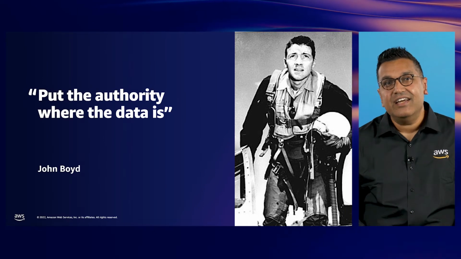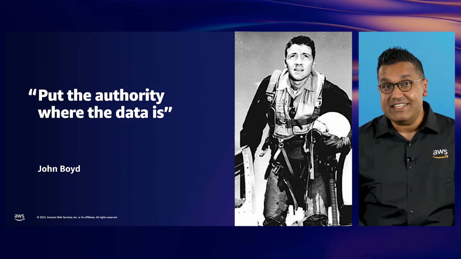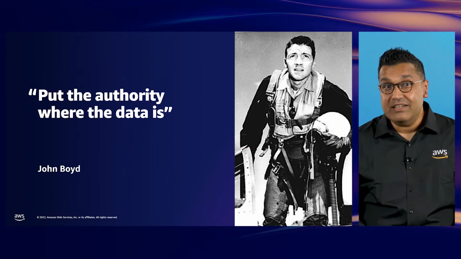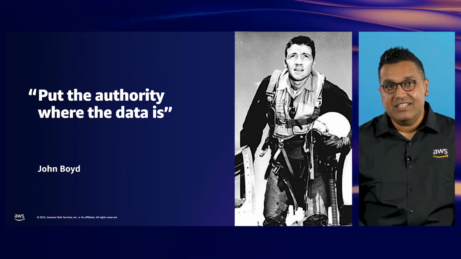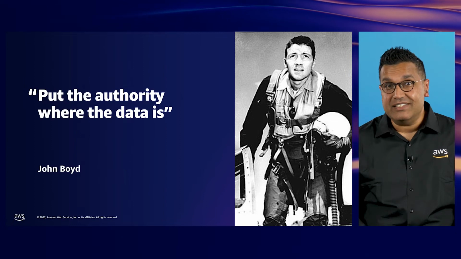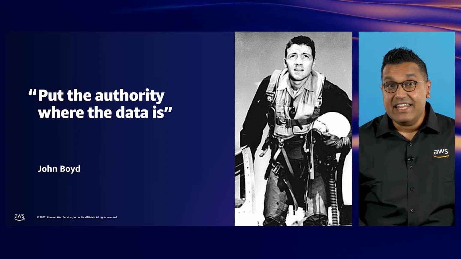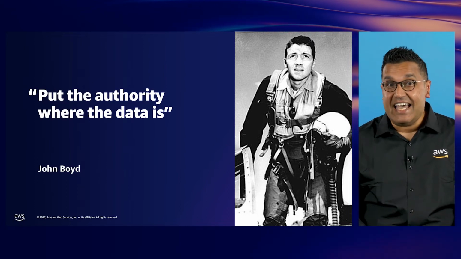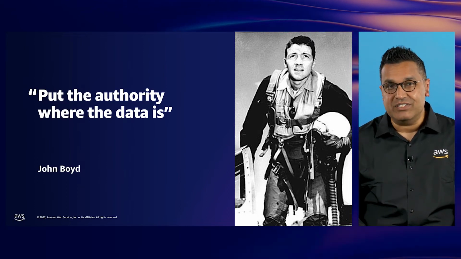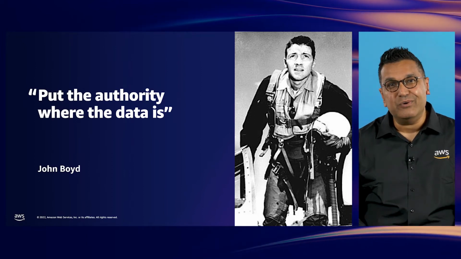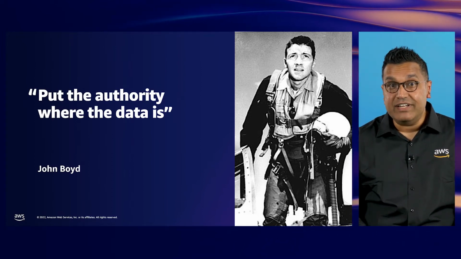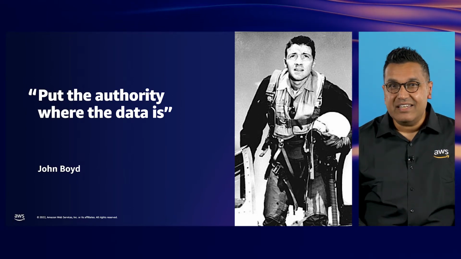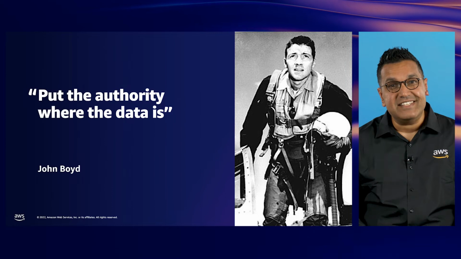It turned out there were two things that caused these F-86s to win consistently. One, it had a wider field of canopy, so it allowed a pilot to see more. Two, it had hydraulics on the controller. This allowed a pilot to scan the environment, make a change repeatedly. It allowed the pilot to out-iterate or out-maneuver the opposition. He came up with a theory called the OODA loop: observe, orient, decide, and act. He said the reason we are winning is because we can go through this loop faster than our enemy.